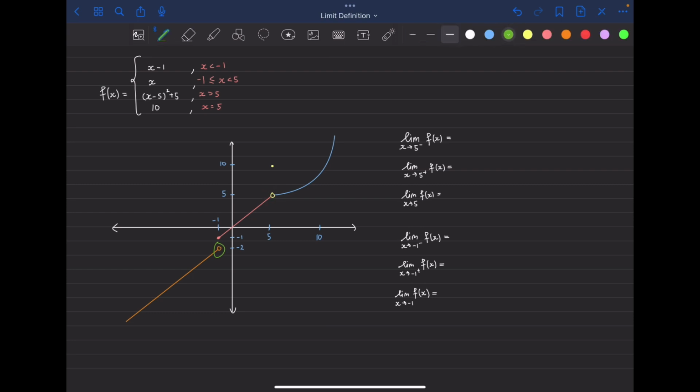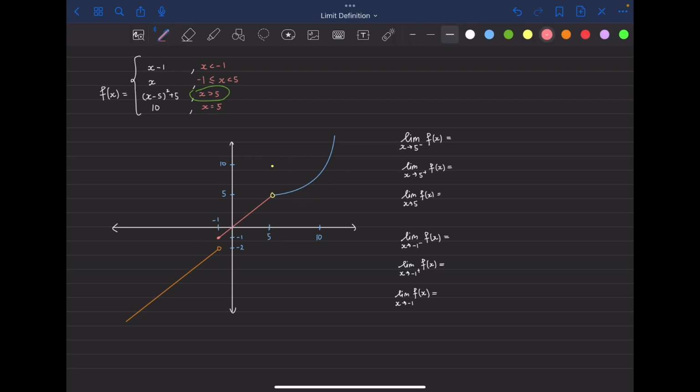And then if x is greater than 5, basically this part, you would have this function (x minus 5) squared plus 5. And then the one last point of the entire graph, when x is equal to 5, the function exists over here, which is 10. So that's it. You have basically 4 parts. First, less than negative 1. Then between negative 1 and 5. Then greater than 5. And then at 5. And at negative 1, we know it because this is a closed dot, which is on the pink line. But yeah, that's that.